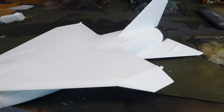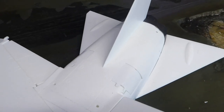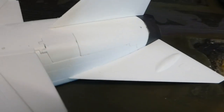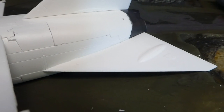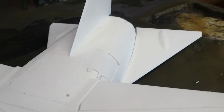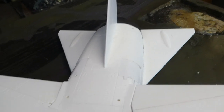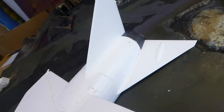I don't know anything about this aircraft. I've never encountered it before. It's completely skimmed by me, and I'm not going to go off and do tons of research. But it strikes me that that rectangular slot, and the fact that I can woggle the tailplane up and down, makes me think it's swing wing. So one day I might actually look into that. But anyway, two on now. We're making some kind of progress again.